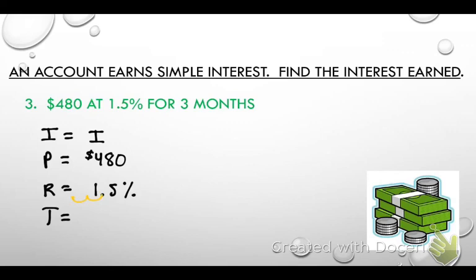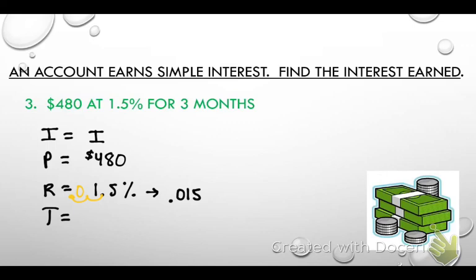Change it to a decimal. So it goes 2 times to the left. Reagan, when you do that, what is the new decimal? 0.015. Very good. A lot of people forgot to change their percent to a decimal on the test yesterday. Here's the next mistake a lot of people made.